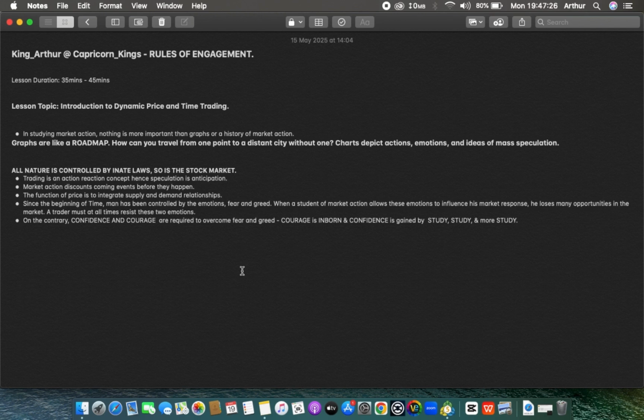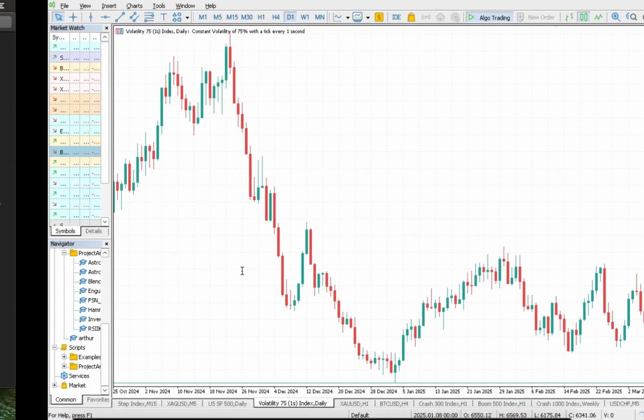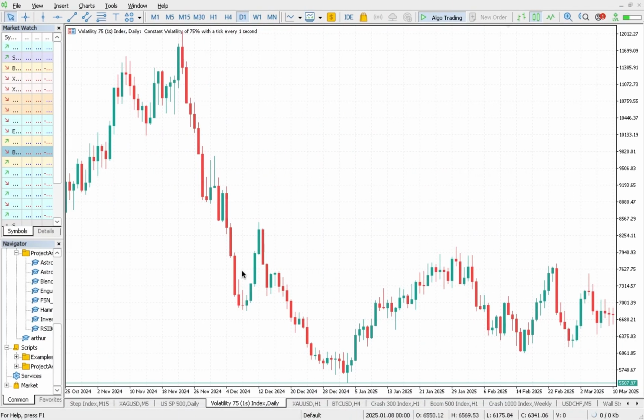So right with me there, I've got my first point, where it's written "starting market action." So what is it that I call market action? Market action can refer to what you call price action, can refer to the buying and selling activities that are presented to us here in the form of these candlesticks, right? So this is basically just simple market action. As you can see, you've got red candles falling down, you've got green candles ascending, you've got red candles descending, so it goes on in a pattern, right?